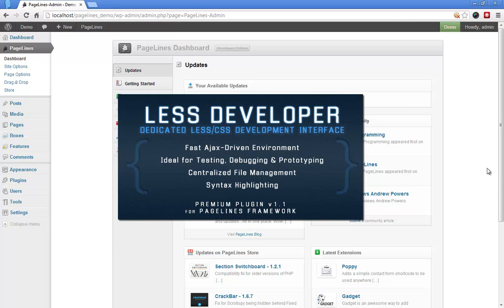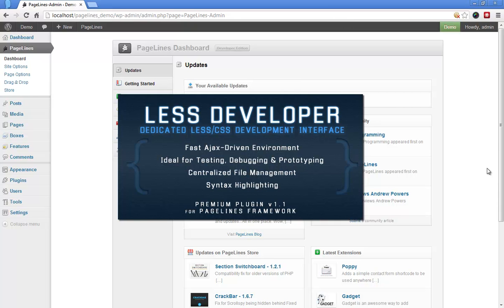And it's not really just for developers. I think it would be a great tool for anyone who's interested in learning more about the Less dynamic style sheet language, because it provides you with this safe environment to mess around and try putting in different code, and you get to see what comes out and how it works. It's pretty handy. It's all compiling over Ajax, so there's no page refreshing, which makes it really fast.